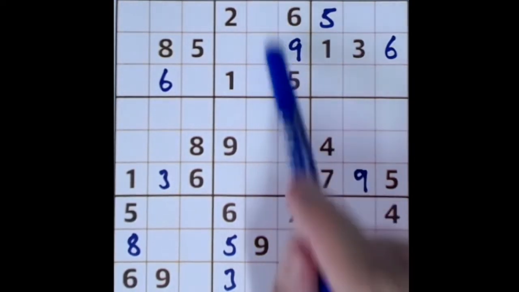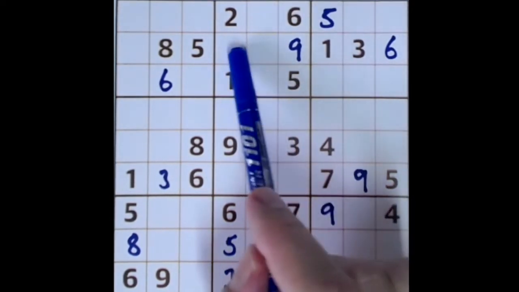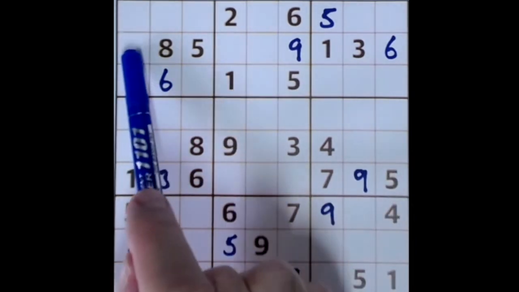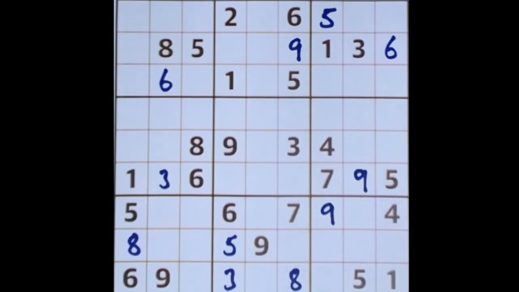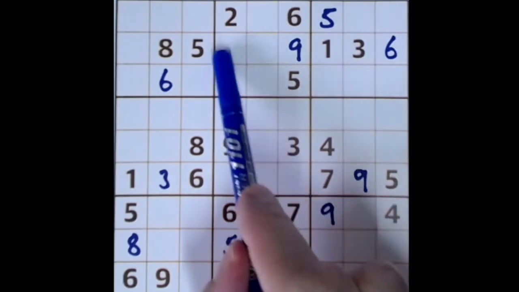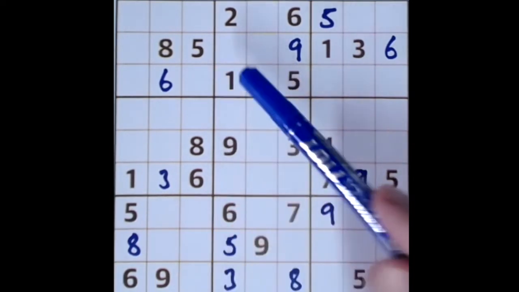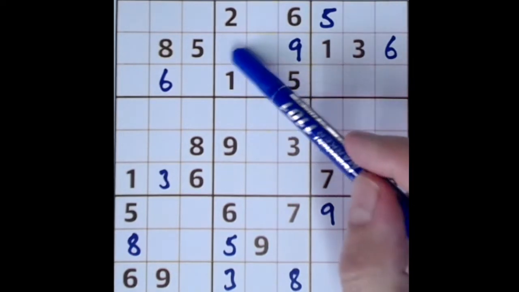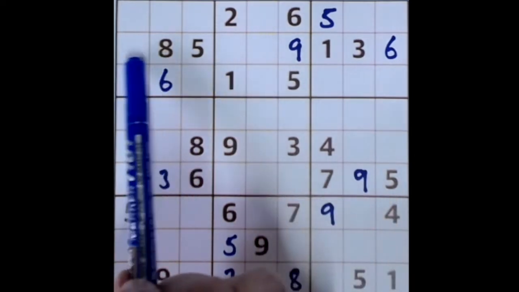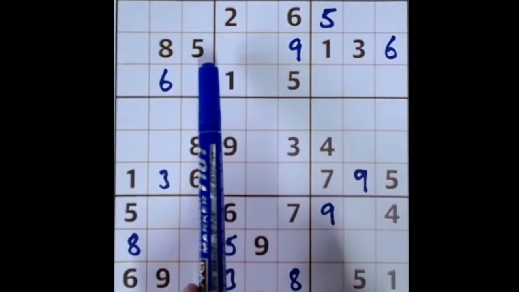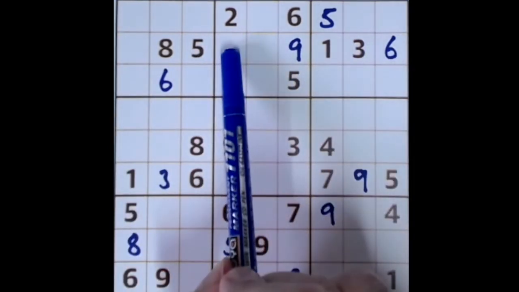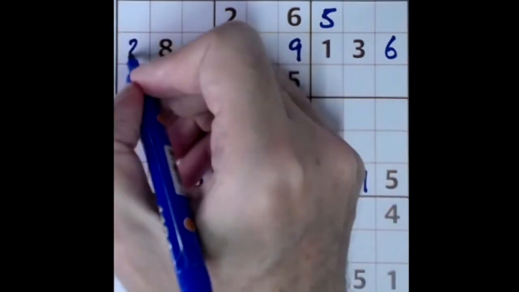Six blocks up this column, six blocks up this column, six blocks across there. So six fits into that square. Now we can say six blocking across this row, across this row. Six fits there. If you remember, we know that this was eight and three. So we can say for sure what these two numbers are. We do know what the numbers are, and therefore we can get this final digit. Eight and three are here, so for this block, we still need four and seven. So we know that four and seven must be in these two squares. Knowing that's four and seven, what number do we need to complete this row? We still need a two.